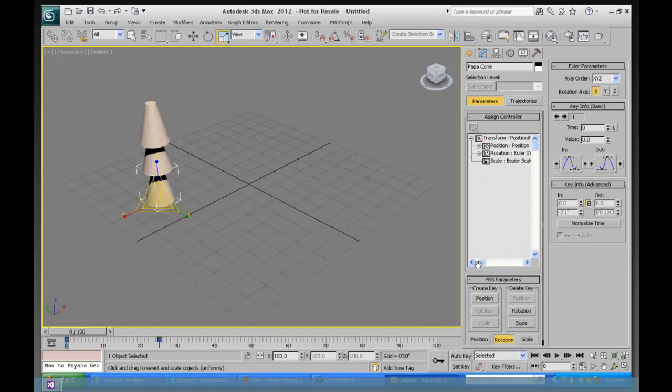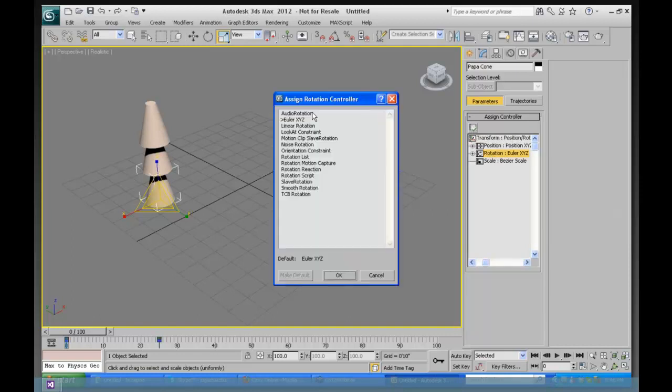Each of these has its separate controller. If I take the rotation, for instance, and then I choose Assign Controller, there's all these different controllers that give me an option that I can use. And each one of these has their own particular sets of parameters which can be used.